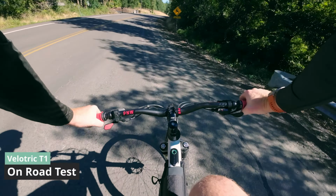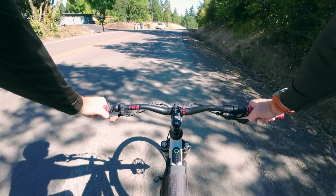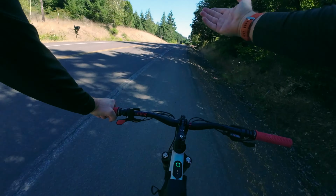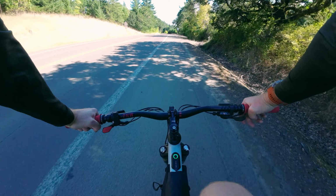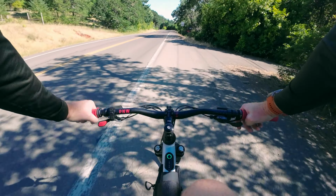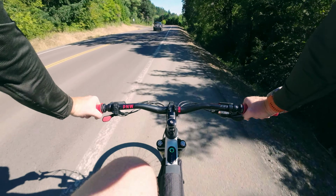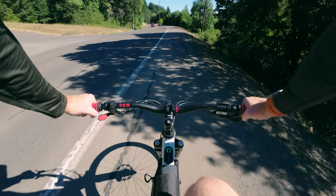Now, just like on the Roadster, I'm gonna get out on this main road here and get going. Now, this being class 1, you're gonna get up to 20 miles an hour a lot faster, and then you'll be stuck there. Fortunately, I have a few gears to make little inclines like this easier for the lower speed rating. But when it levels out, you can get into those higher gears and really dramatically change your cadence. So that means your feet are pedaling a lot slower to maintain the same speeds.